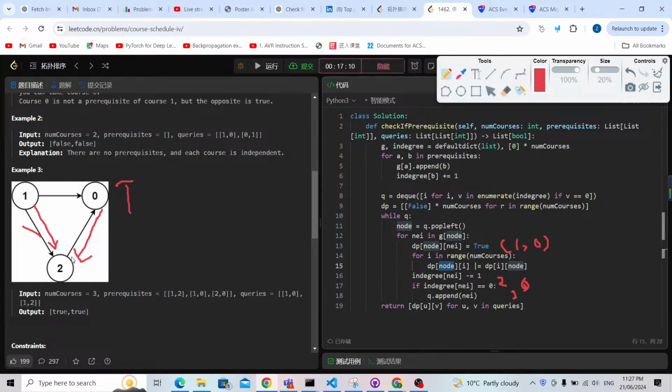I'm going to check maybe 2 to 0. I'm going to check whether 2 to 0 is true or not. It means 2 to 1 and 1 to 0.